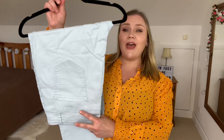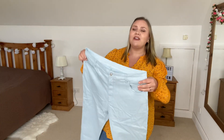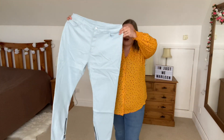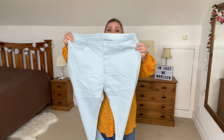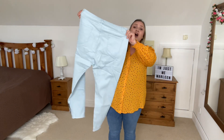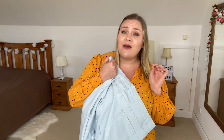To go with the blouse I got a blue pair of jeans — baby blue. They are actually coloured to be baby blue so they're not like the typical very light denim. They are a standard pair of jeans that look to be a straight leg, but down at the hem there's a zip on the inside of the legs, which I think is a nice little different detail. Other than that, a standard pair of jeans with no other details. I got these in a size 4XL and they're on the website for £20.49.